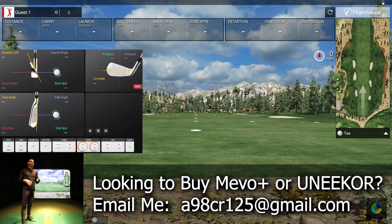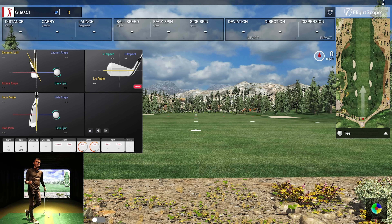I do have a metal dot on my ball. I know a lot of people have asked about the RCT ball from Titleist, but that's not an approved ball from FlightScope yet — I want to use what the OEM is recommending to eliminate variables. I also have the club stickers on my club for the Uneekor EYE XO, which are required to get club data. It's a little vertical rectangle and then a little square. Let's start off hitting some shots with an eight iron, which is a good middle-of-the-road club.